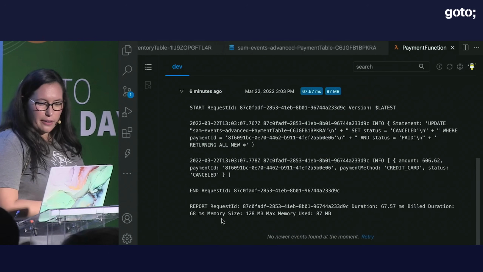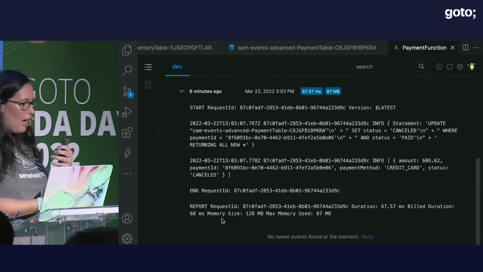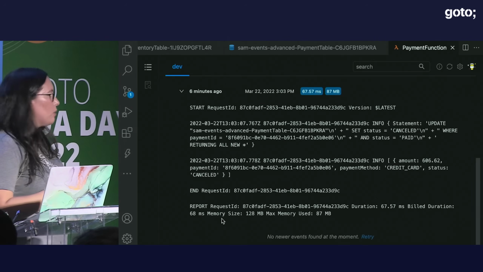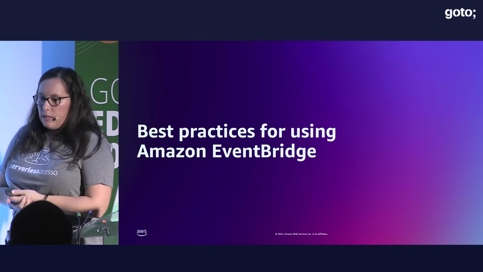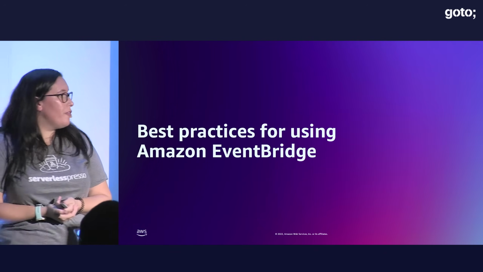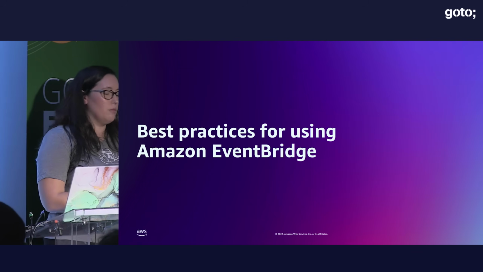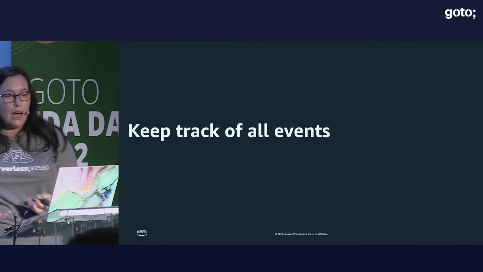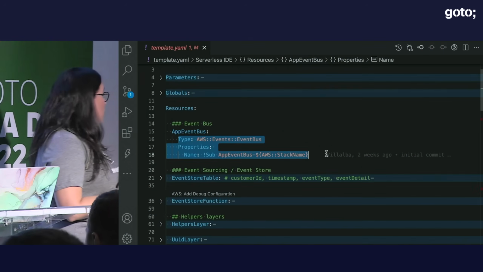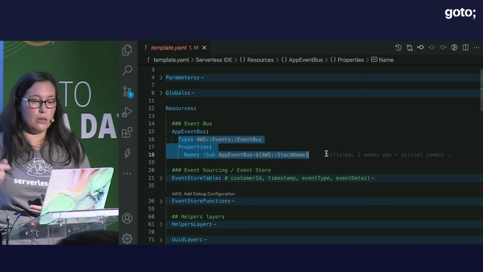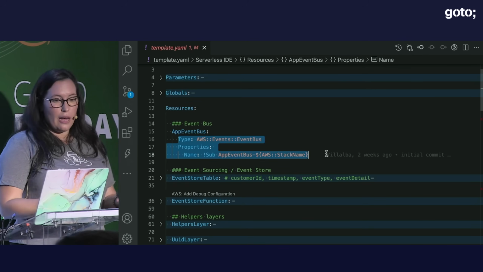So now I kind of figure out that the payment went through, but then the payment got canceled, so this is a saga action, and I was trying to figure out what went wrong, and I can't. One way to do that is by using one feature. I mentioned the custom buses, and by using custom buses, you get this right away. It's keeping track of all the events. I will show you how simple it is to keep track of all the events in one place, and you can do this debugging that we all do, let's be honest, very simply.